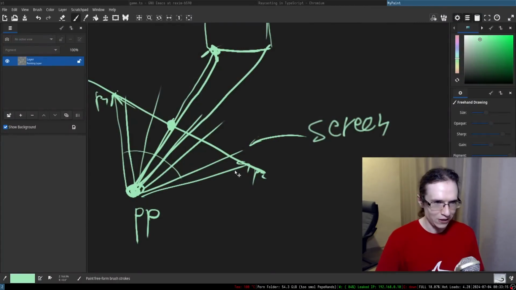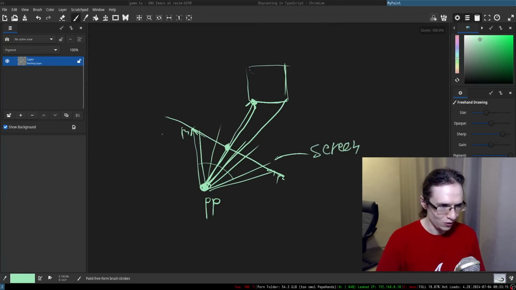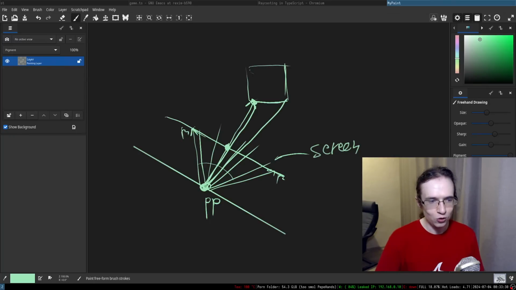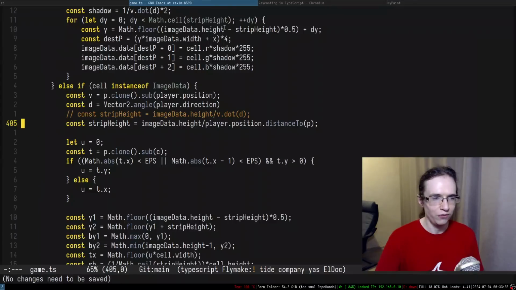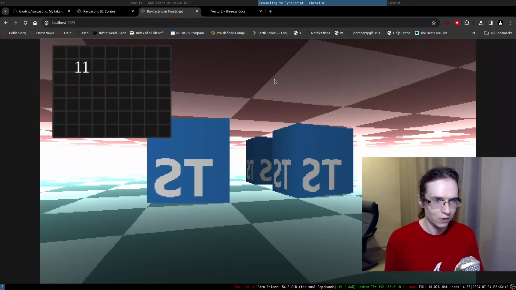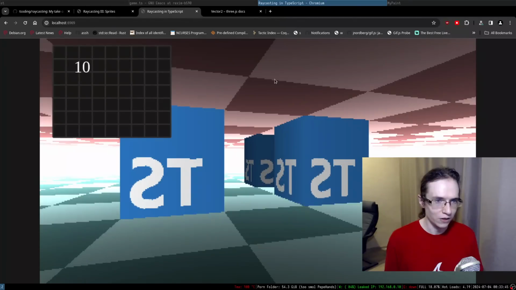So because of that, the distance that you must use is the orthogonal distance actually. Imagine that you have a second plane in here that is parallel to the projection plane, and instead of using the distance to the point, you use the orthogonal distance, which is at a 90-degree angle towards that, and that gets rid of the fisheye effect. Right, so if you just do something like this, as you can see, just a second, boom, it got rid of the fisheye effect.